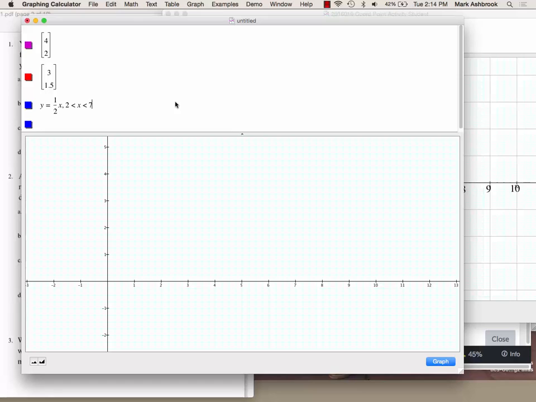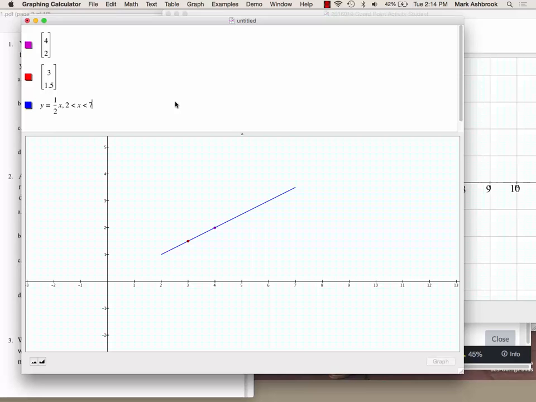This is consistent with everything you've ever learned in math. So we want all points where y is half of x and x is between 2 and 7. So now it just only graphs all those points such that x is between 2 and 7, and you get this part of that line. Does that make sense? Okay.